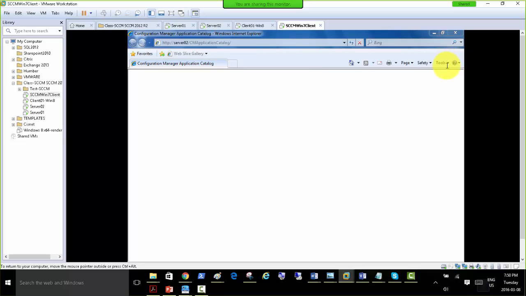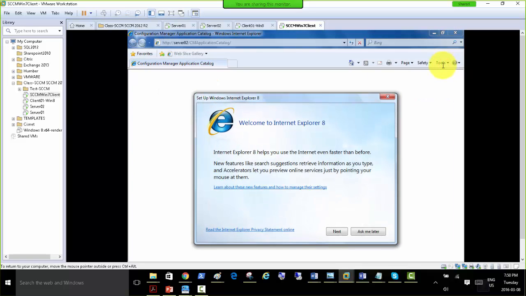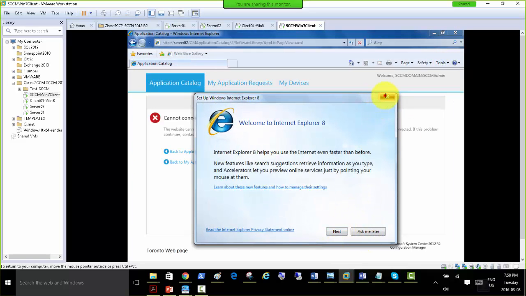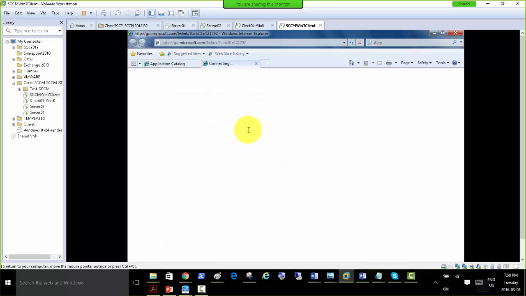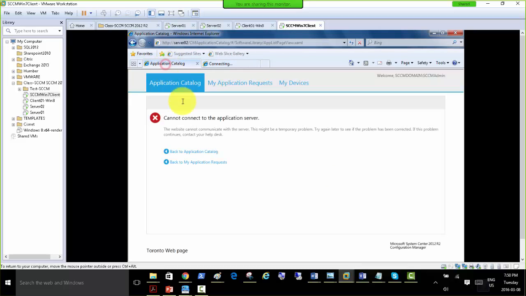I've just opened it, and let's just go to tools and try to, okay, so if you are all trying that, it might be giving this error, cannot connect to the application server, and there's a workaround for that too. But we're going to be deploying that.